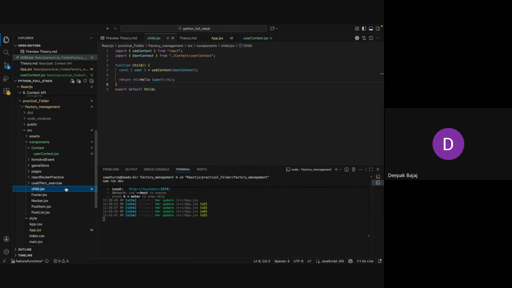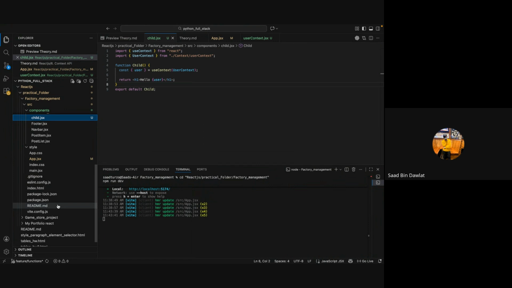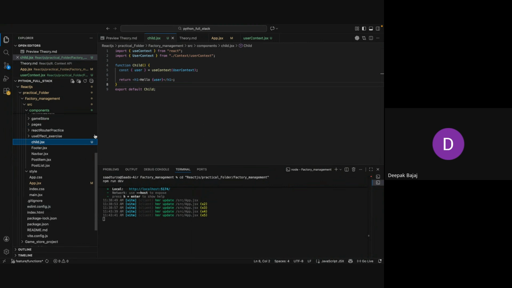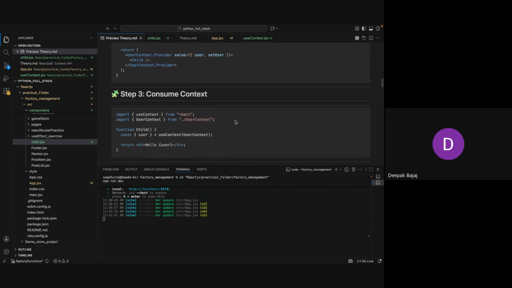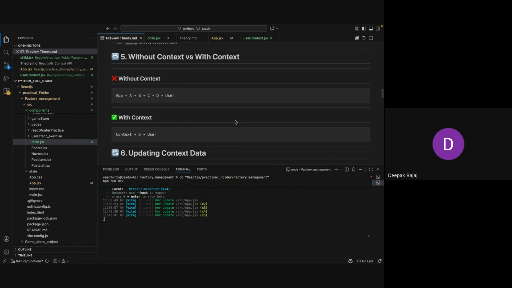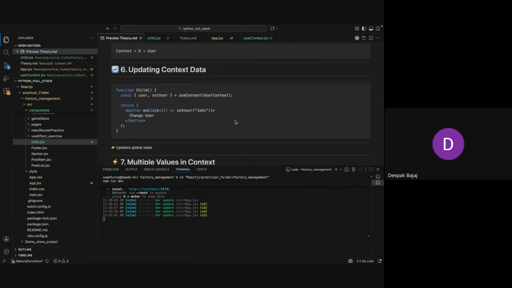Okay, now please do one thing. Check your MD file, where there is another example of a button. That preview, that theory part only. Go down. Yes, this one. Consider this at the place of child. At the place of child, you will mention this my button. Change the name of this my button.